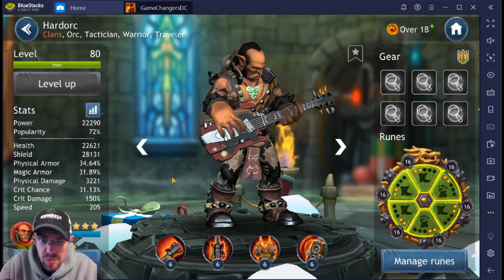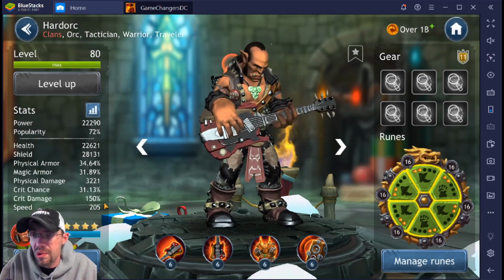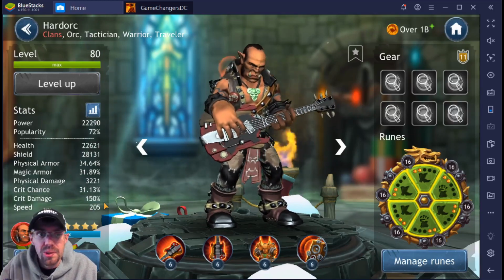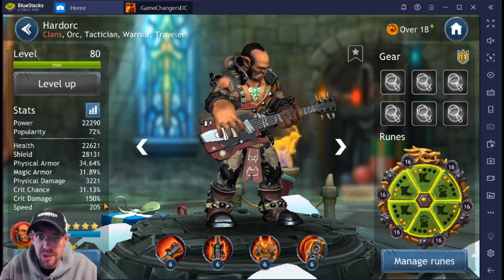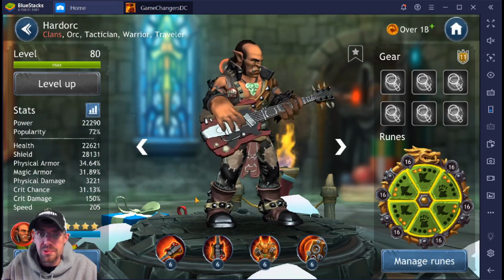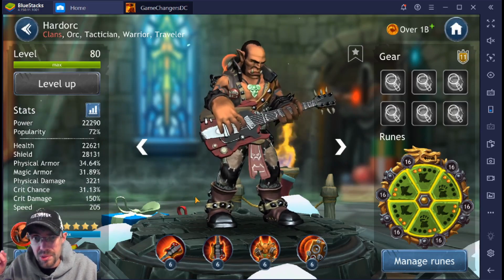His move kit, I will take everything to level 6. There's at least one move on each character where I'm like, nah, I don't need to do that. I can get away with taking it to level 4. When it comes to Hardorc, you want to get all his abilities up to level 6. All of them are beneficial, and all of them are fantastic at level 6. So everybody, there is Hardorc for Noobs, concluding my revamped Orc series.